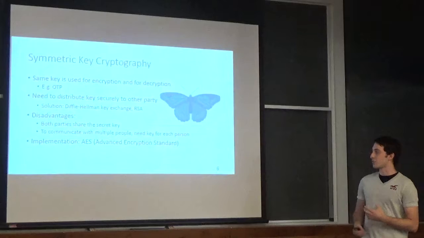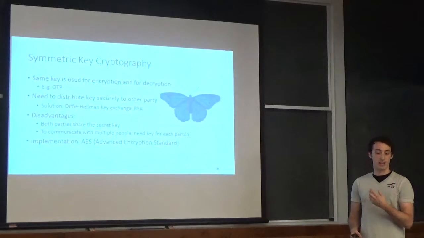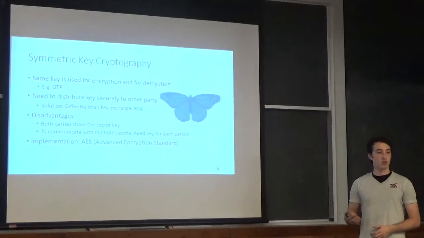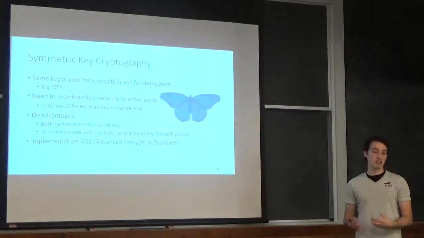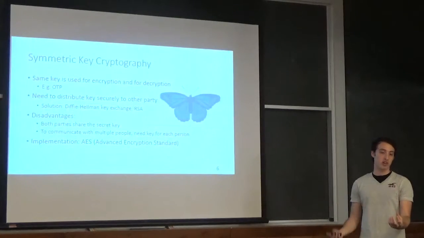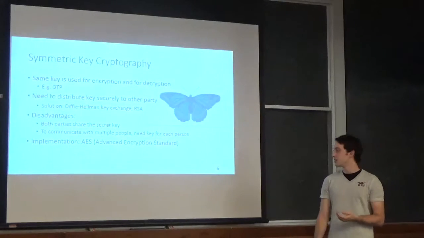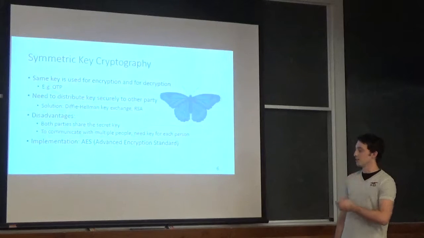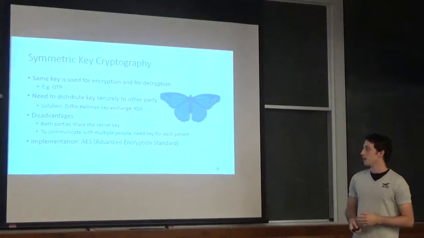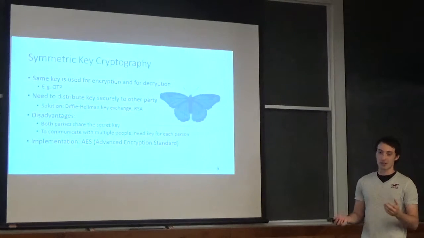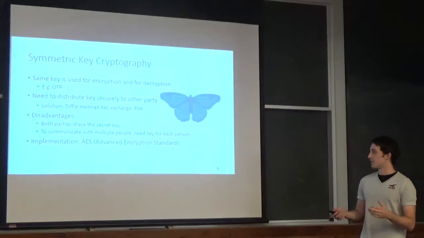Again, this is a disadvantage because you're sharing a key, like Alice and Bob are sharing a key, but if it's a third person, Charlie, Alice can't have the same key with Bob as with Charlie, because if she did, whenever she would try and talk with Bob, Charlie could intercept the encrypted message and use the key to decrypt it. So you're going to need a key for each person, and for n people, if they're all trying to communicate with each other, it's going to scale as n squared, and that's a lot of keys. That's not a huge deal, now that we have computers, but that is one disadvantage.